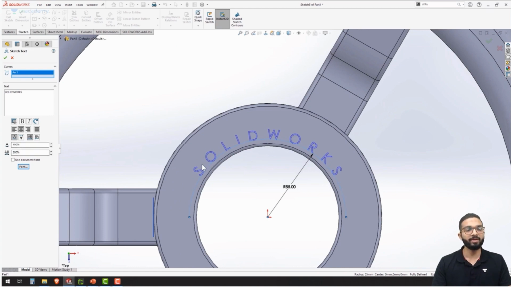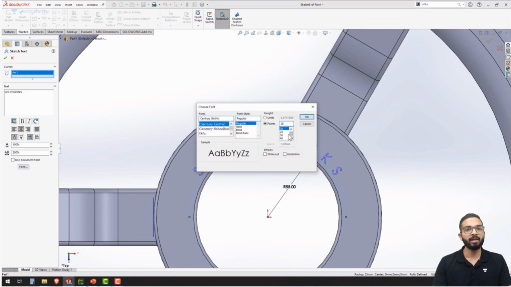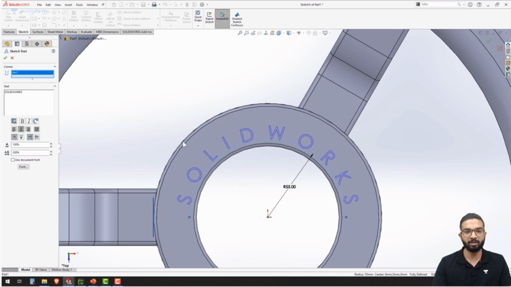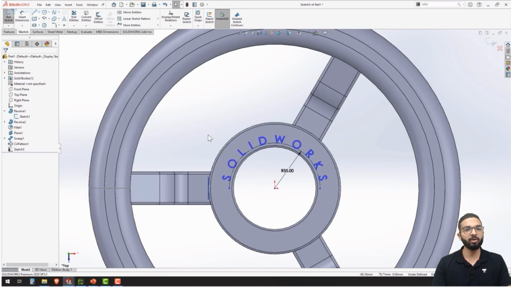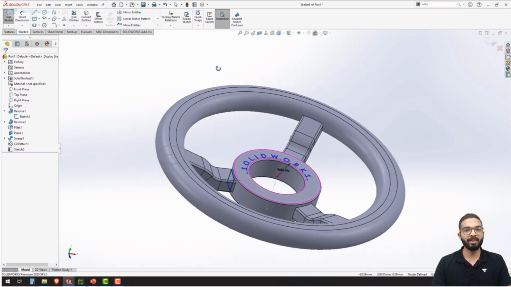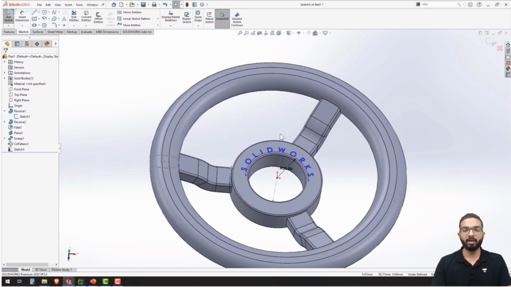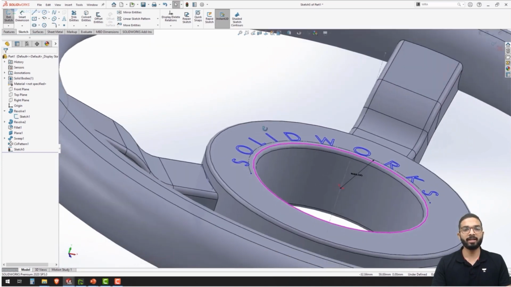We increased the spacing, that is clearly seen over here, and we also increased the font. Let's say we want to increase the font furthermore. We will select 36 and click on OK. Now you can see that it has again adjusted itself. Once we accept the input parameters that we have entered, we will click on OK, and you can see the sketch has been generated. But even though the sketch has been generated, it has not yet been embossed.